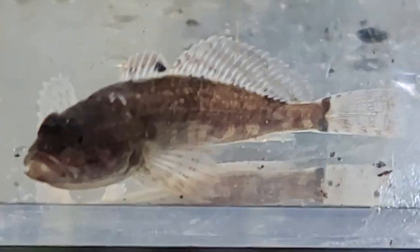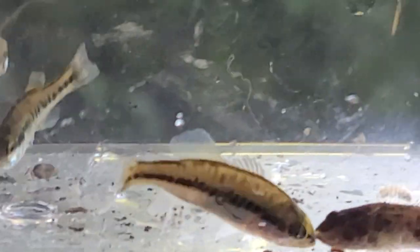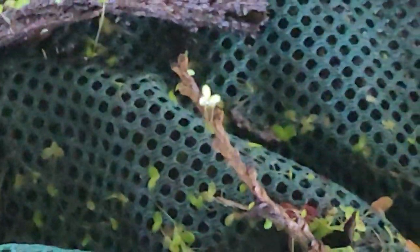We've also got some mottled or banded sculpin. Let's get that guy back in the water quick — he's not doing well. In fact all these guys will go back in just a moment, but pretty cool catching bass, sculpin, and all these little sticklebacks together. We'll get the unhealthy one back in the water first.